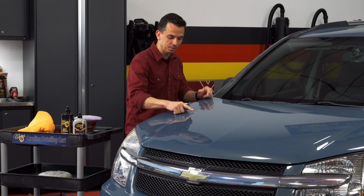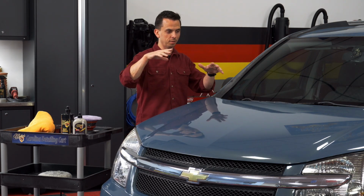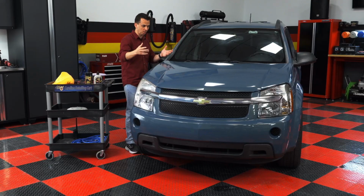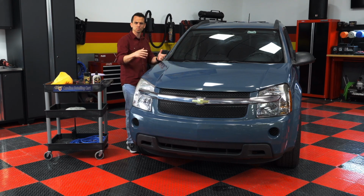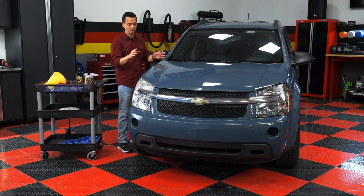So first and foremost, there's actually a line in the hood. The owner informed me that this vehicle is parked underneath a vehicle cover. However, this side is actually exposed to the sun. Otherwise, you have some scratches along here. There's swirl marks, there's oxidation. We're going to bring this paint back to life by using a polishing compound.